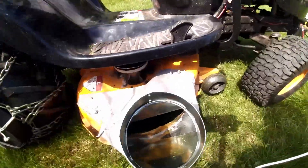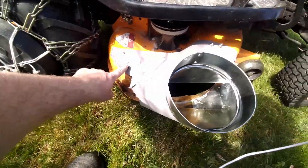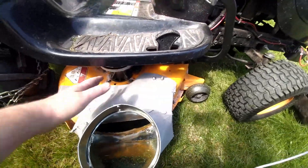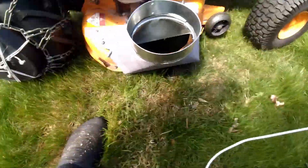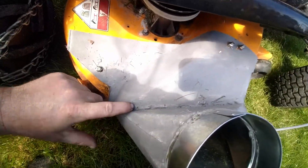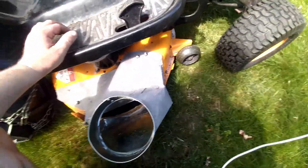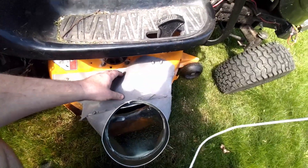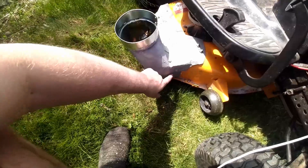All I did was look at the opening on the lawn tractor deck — there were some bolt holes already in here. These two were used to hold on the black piece that normally just shoots the grass over to the side. Then I added some additional sheet metal to the top, as you can see right here. I covered everything in duct seal, which you don't necessarily need to do, but you can buy it from Home Depot. It seals the joints and gives it a little more strength — it's like a really thick paint.